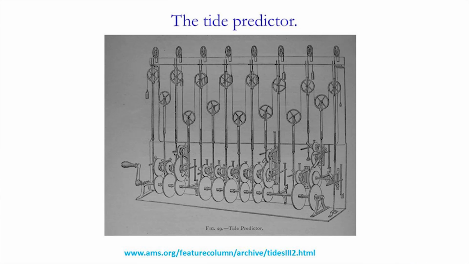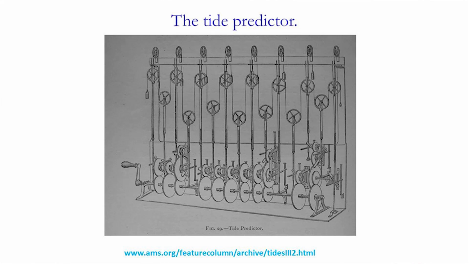So what you do by the gearing down here, this is the frequencies. So they're hardwired into it, literally. And then the amplitudes, how far up and down these pulleys could move, so therefore what contributions they would give, were the coefficients that had been calculated from the tidal record. So you turn the handle, the pulleys go up and down, the end result is the movement over here, and that's inscribed on a piece of paper, and that piece of paper can give the tidal record for a year ahead in a matter of hours.